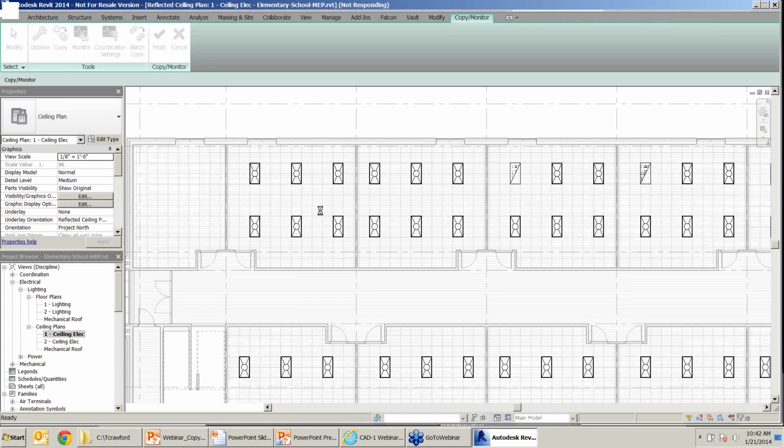Yeah, we have a question from Eric, and I'll read that. It's pretty involved, but it's a very good question. And then we'll get to it if we have some time. He says, would you please go over the way to quickly adapt to changes using the coordination review? For example, plumbing fixtures are all copied and monitored, and the architect moves them all. Is there a way to accept the differences quickly, or do I have to go line by line in the coordination review?